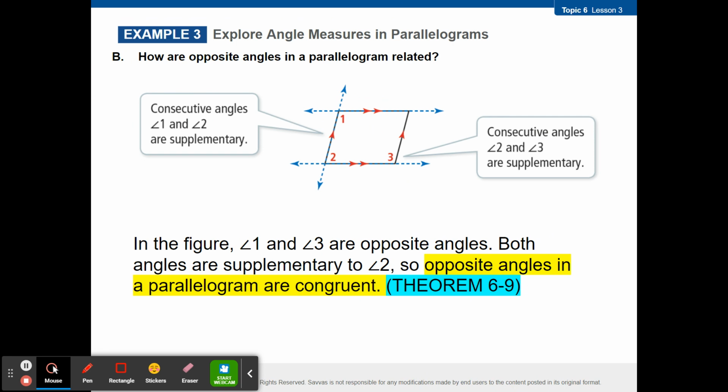Yes? So to prove it, I would say angle 1 and angle 3 are congruent because opposite angles of a parallelogram are congruent. In order to do that, you would first have to state this is a parallelogram. Then you know by that rule, if a parallelogram, then opposite angles are congruent. Does that make sense? Now, if you're trying to prove that it is a parallelogram, you have to flip-flop that process. You would have to prove that 1 and 3 are congruent in order to state, hey, these lines are parallel, these are congruent, this has to be a parallelogram. It would be multiple steps. It wouldn't just be one step.